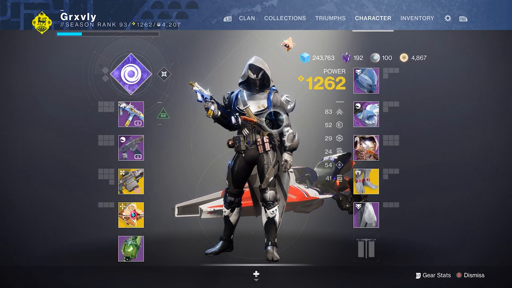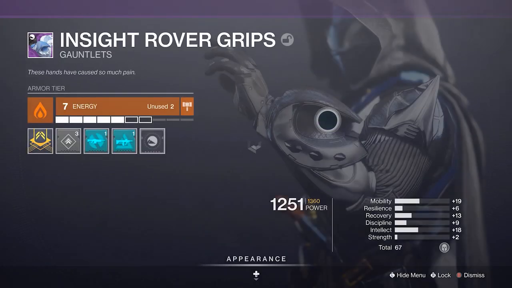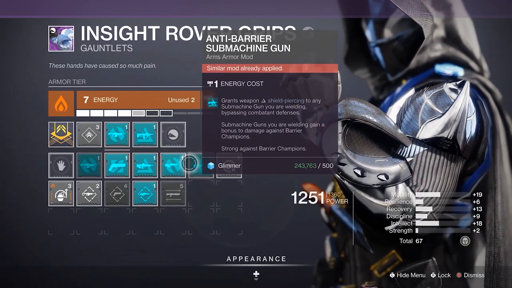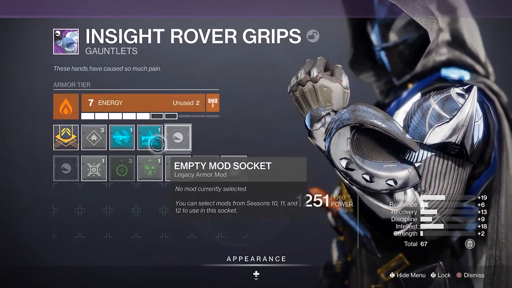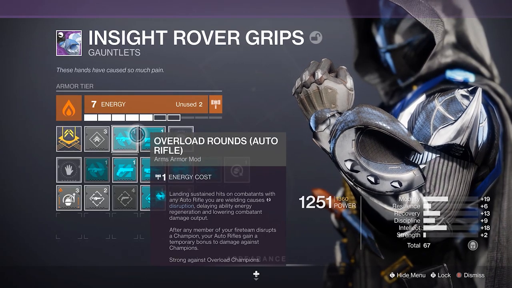The last thing that I'm going to say before I head into this lost sector and speedrun it for you guys is just make sure that you have your anti-champion mods on. Like, y'all have no idea how many times I've gone into a lost sector with, like, Hand Cannon Loader and just gotten absolutely wrecked because I didn't have the right mods on. Like, it is absolutely crucial that you have these on.